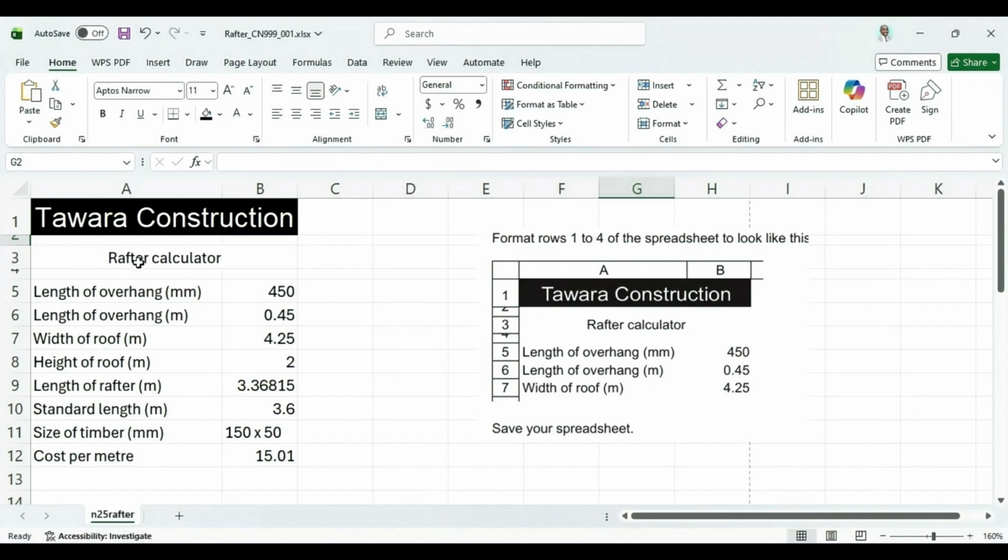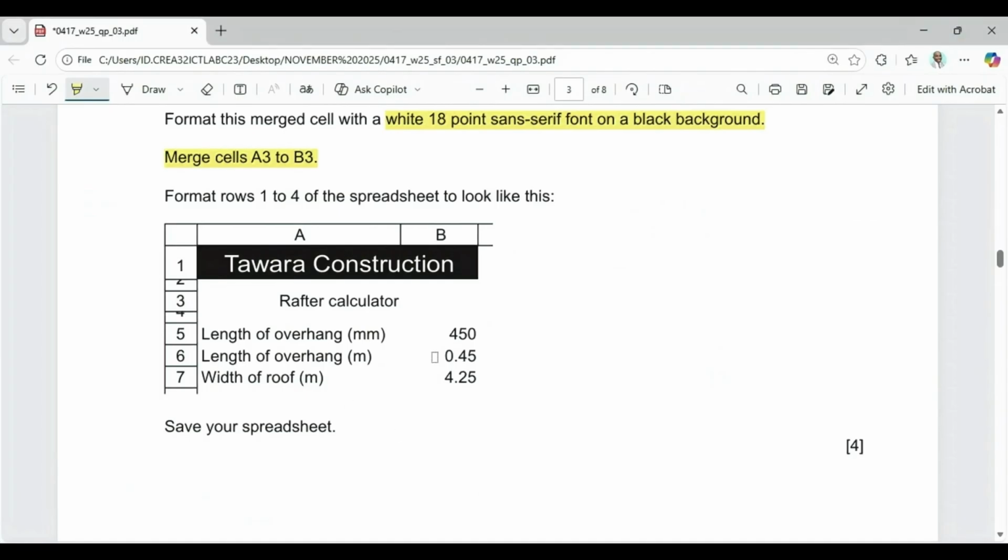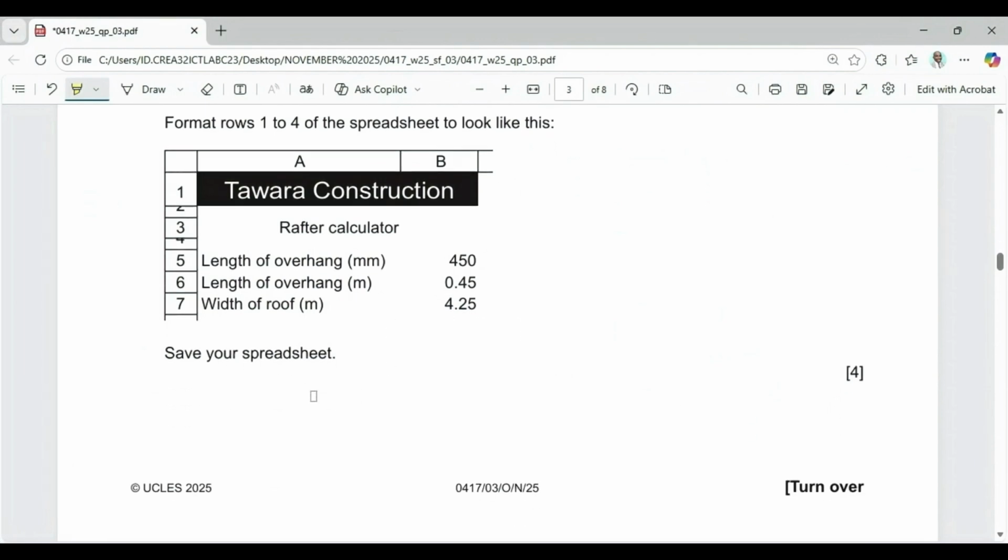Everything is intact, I guess. All right, so center align, and middle align. You see that? Okay, good. So what's the next instruction? And that is for 4 marks.